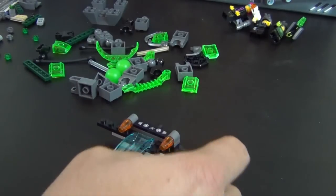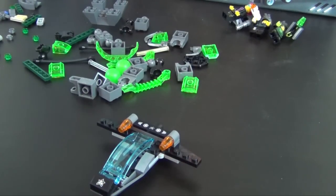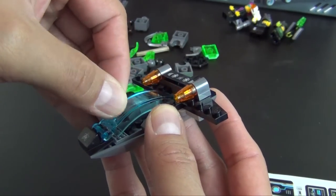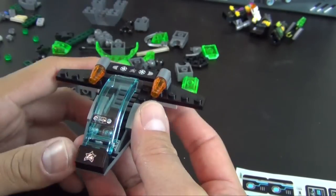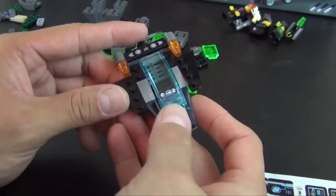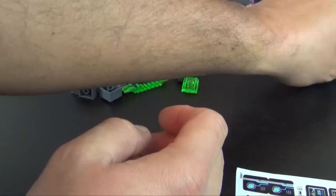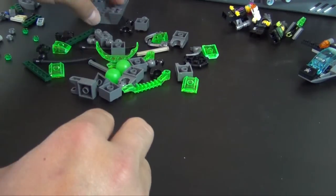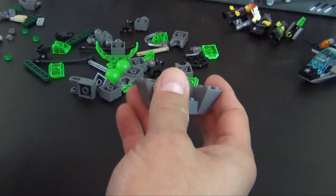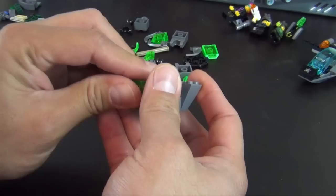All right, and another heads up display sticker. Let's see, where is it at? So they didn't number these stickers. It's a little bit older set. On the newer sets, they're starting to put numbers by all the stickers to help find the right ones. So that's our little flying thing. Put that to the side. Next, we're gonna build the, I guess, villain's mech type machine.